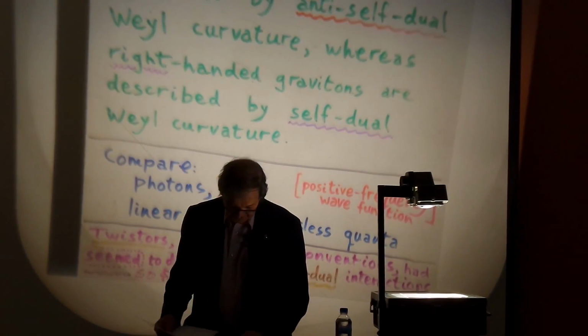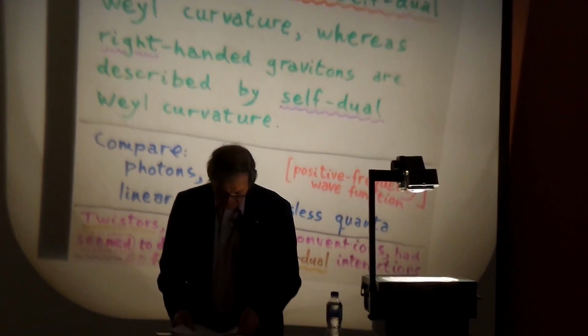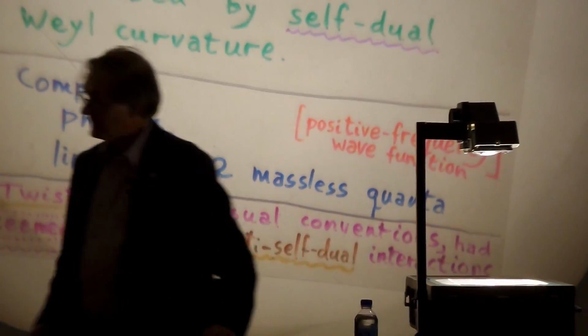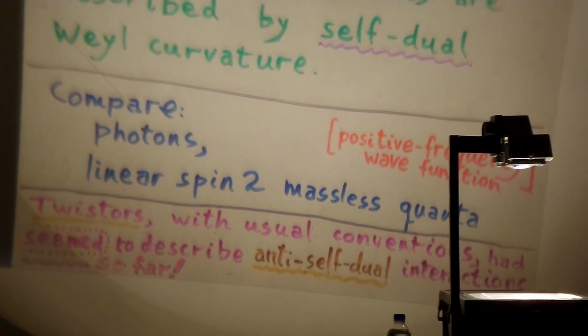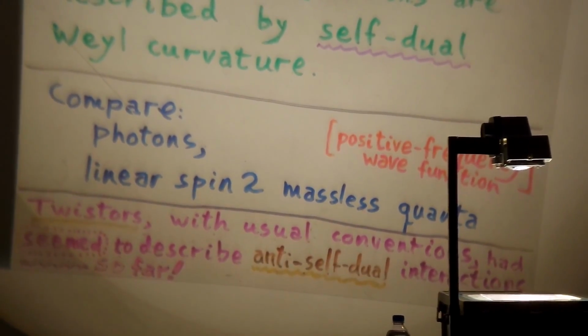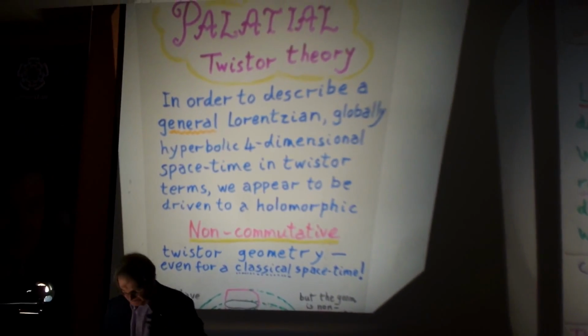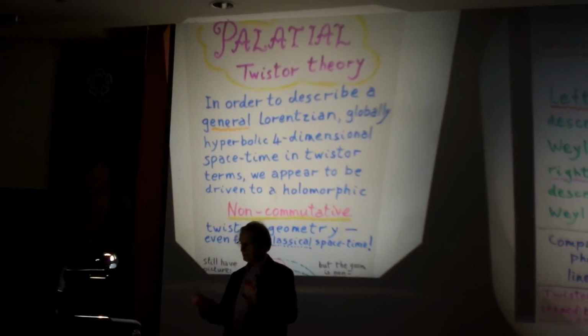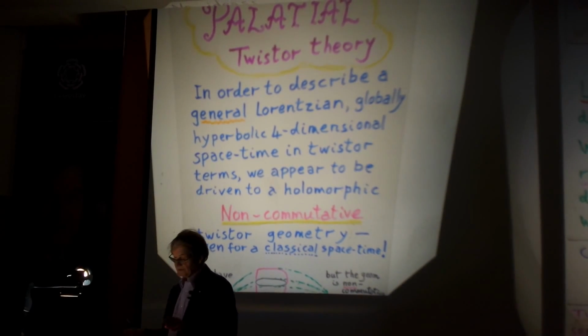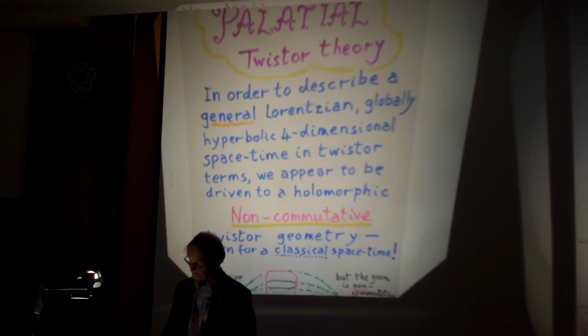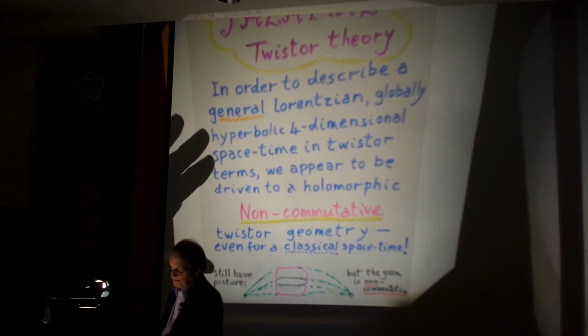So what is palatial twistors? Well, this is a proposal, and it's still only a proposal because I don't really know whether it works or not, to generalize the framework that we had before to the ambidextrous, or whatever you say. If you like, it's the same arm, but it allows you to spin both ways.